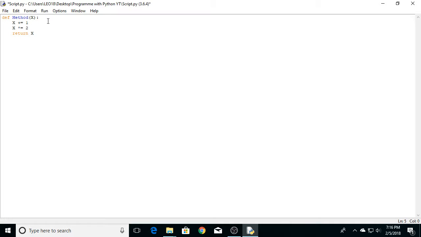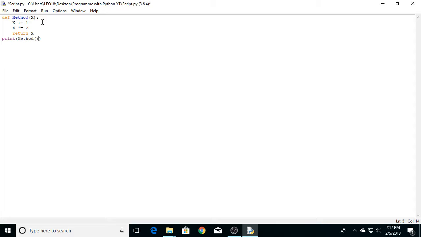If we just print method, it's going to give back a variable, so we can technically just print out method and give it any argument we want. So we can give it what we want to add 1 to and times by 2, because it's just going to return the output.